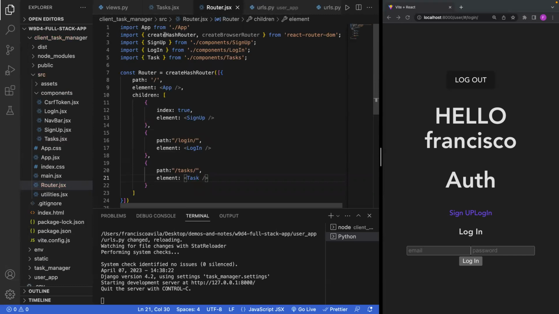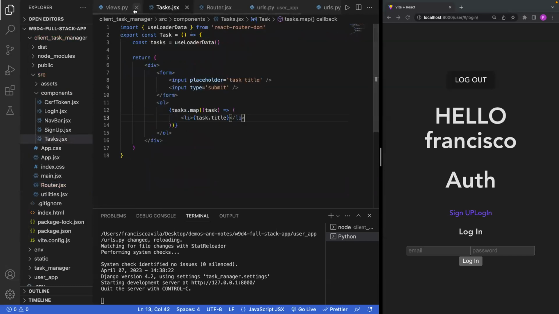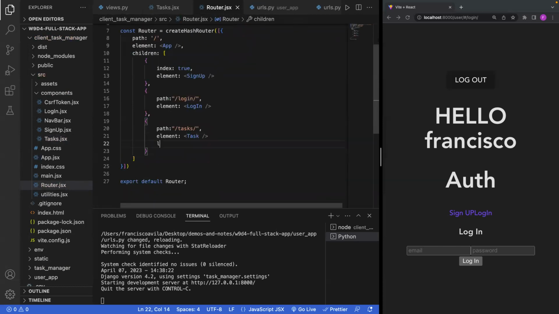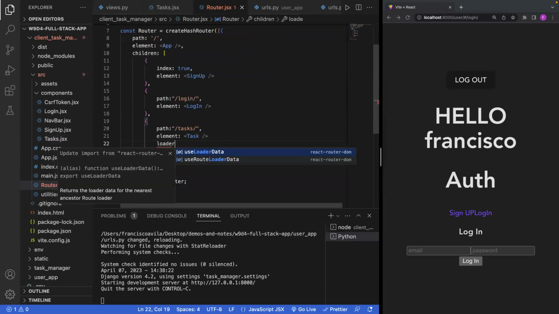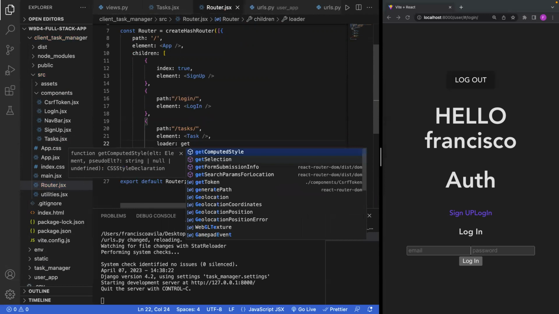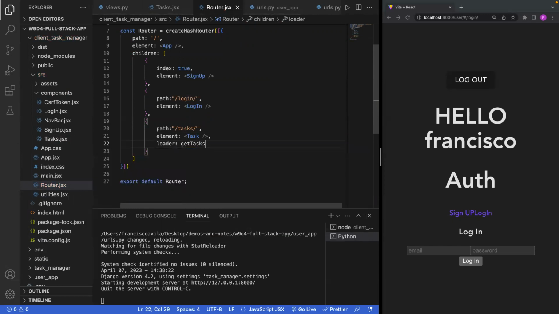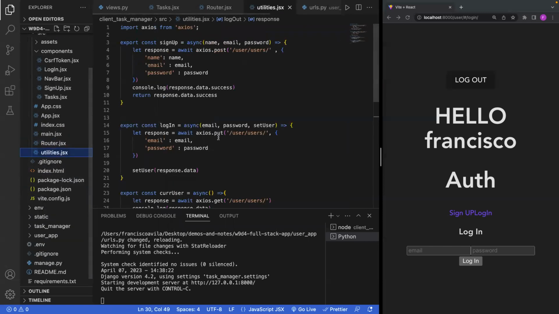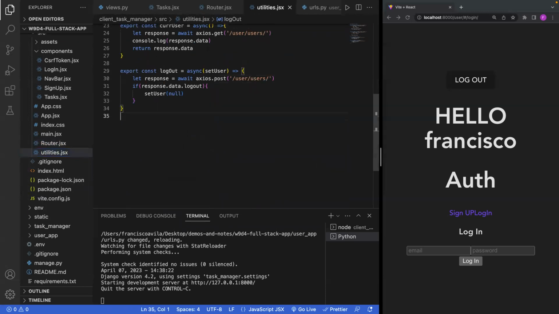And let me just make sure that's what I called it. Yes, that is. Okay, brings in our task component, and now we have a loader. And this loader is going to be getTasks. Okay, so now getTasks needs to come in from our utilities, but it currently doesn't exist. So let's create getTasks real quick.